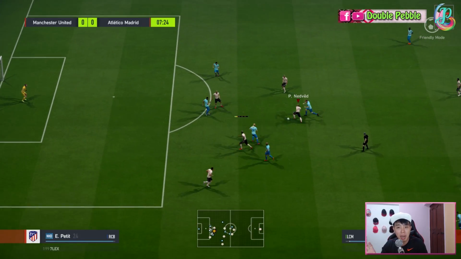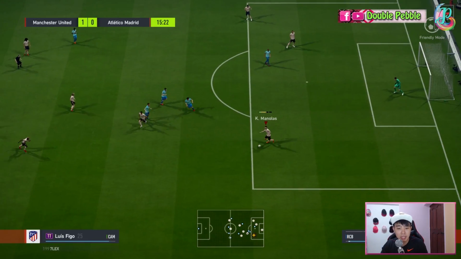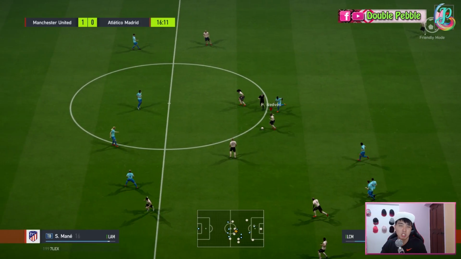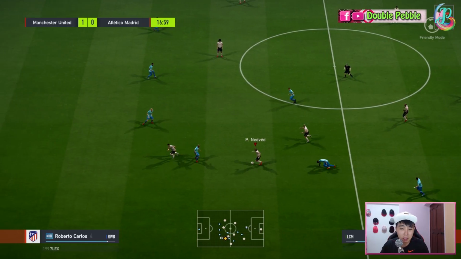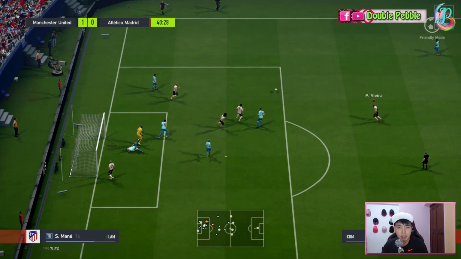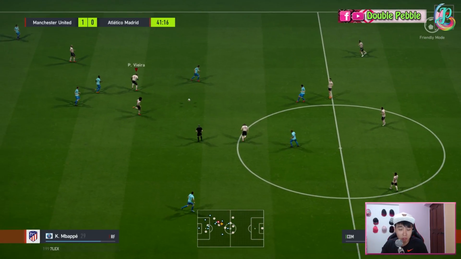Although personally I try to refrain from letting my players get into physical tussles with opponents, be they strong players or weak players. That's just my style lah. You know, I don't want to really go 50-50 with other players. In manager mode, you really can see the difference between a high strength player and a low strength player. For example, if you compare Petit and Nedved, you really can tell the difference.